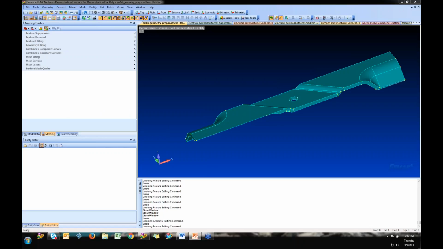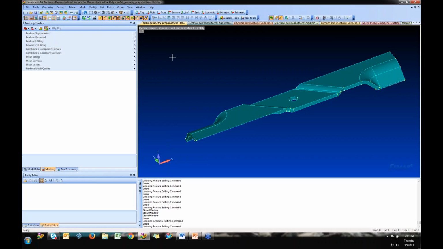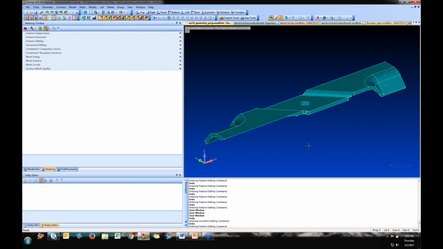I just wanted to make sure I at least had all the content, so if you wanted to go back, you could review what was mentioned. Right now I have the meshing toolbox tabbed over here on the left. I'm going to try to make it bigger so that we can see what's going on. And I have a simple part, a lawnmower blade in this case. But the first thing I want to do here is use this entity locator.